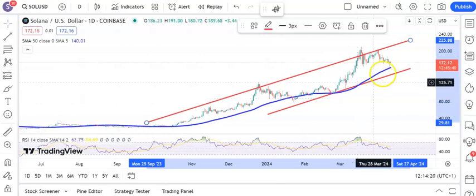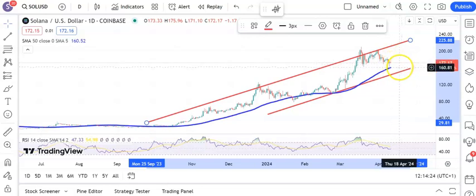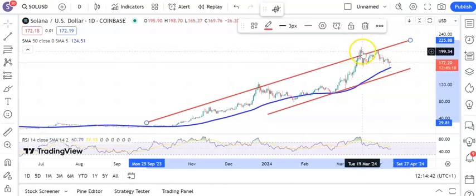Starting off with Solana, which has been one of the star performers in the recent past, but it is retracing towards the 50-day moving average at $160. Ideally, we stay above that and then head up towards the top of the channel as high as $225 by the end of next month. There is obviously the risk that we have to go down to the floor of the channel there around $150 before the market finally settles down after the double top through $200.